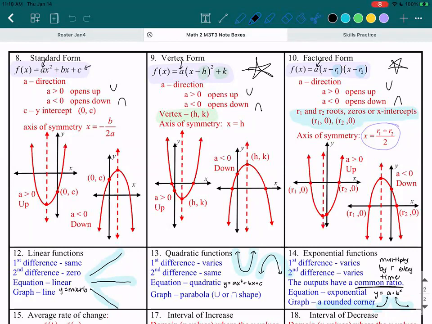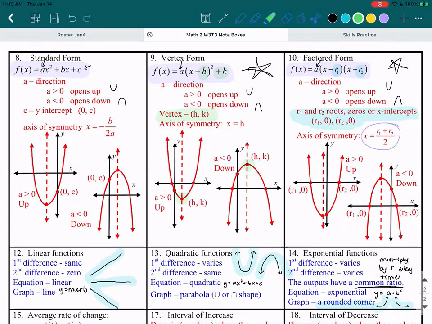Vertex form will tell you your vertex. So if you have in the vertex form the h and the k, whatever you see there, that's going to be your vertex, (h, k). And vertex is this point, the bendy part of your parabola. It's either the lowest point or the highest point, depending on if you're facing upwards or downwards. And axis of symmetry is going to pass right through the vertex, so it's going to have the equation of x equals h, because it's the vertical line that passes through your vertex. So it just takes the x value of your vertex.